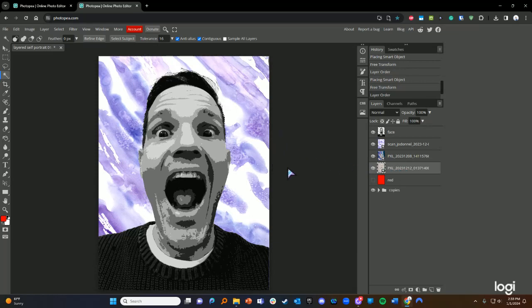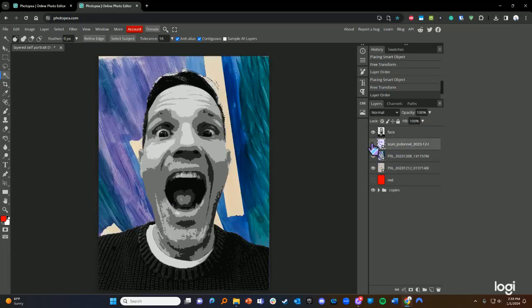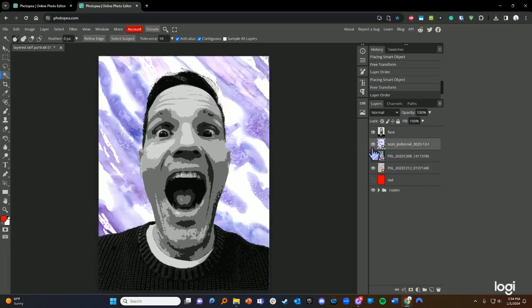So what do we want to do now? Lots of things. We have a lot of choices that we can play with. We can either continue to play with the face at this point. We can go on and start playing with one of the backgrounds. We can also start messing with the layers of the face.